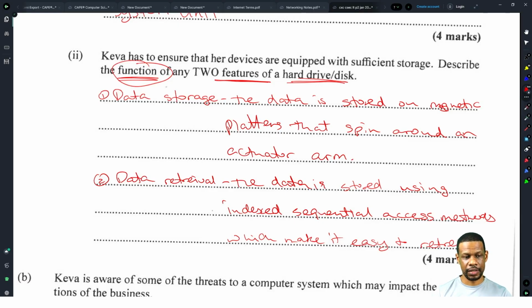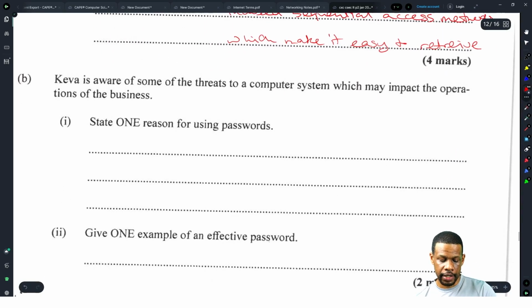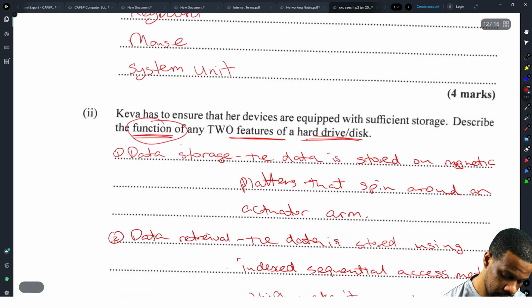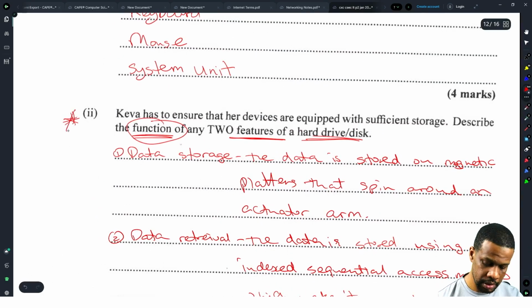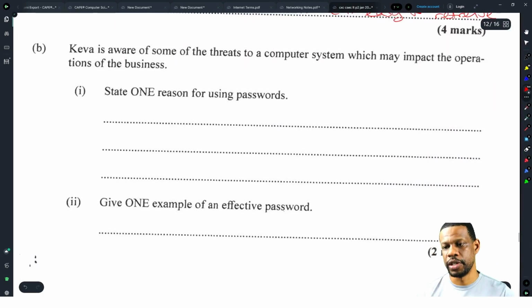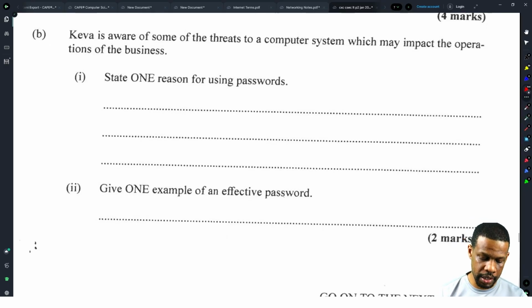It's kind of a lot, especially in a world where we use SSDs. But I just try. And there you go, part B. Yeah, so this question here. Pain. I'll have to ask somebody who's marked the papers what that would be.